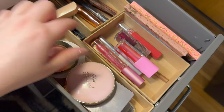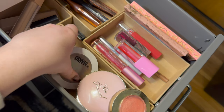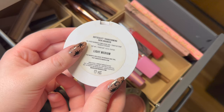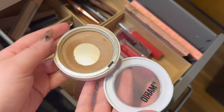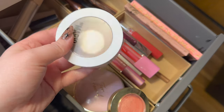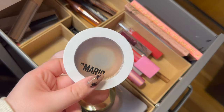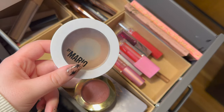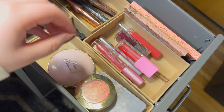So we'll go ahead and start with this section over here — these are going to be like my powder complexion products, aside from this one which is a cream. I have this one from Makeup by Mario, the Soft Sculpt transforming skin stick in light medium. I absolutely love this and I'm obsessed with it, but I'm going to put it back for now because I have a Charlotte Tilbury one I want to make my only cream contour option.